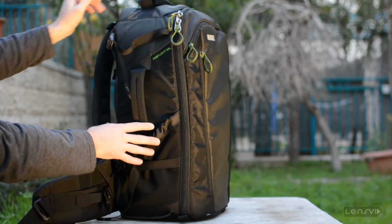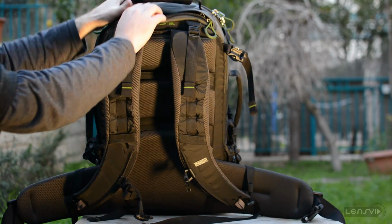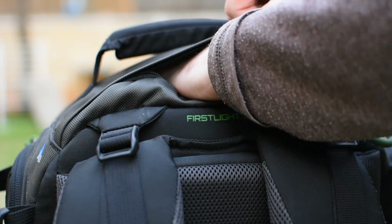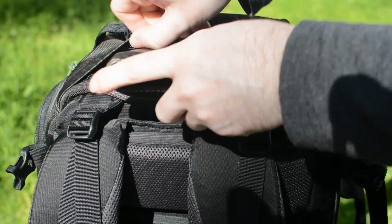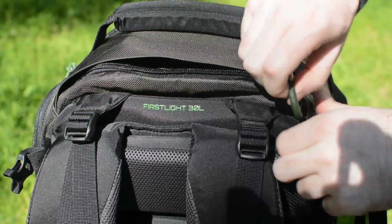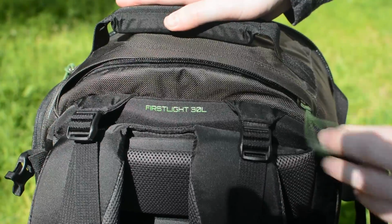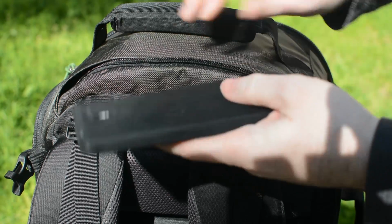On the top you have another nice touch. I'm not sure how much you can see this, but here you have another small pocket. Now, we would really love to use this pocket and have it a bit larger than what it is right now, because it's fairly small, and could be nice if it would be a little bit larger. And because of the straps that we have for the tripod, you also lose a bit of space here.